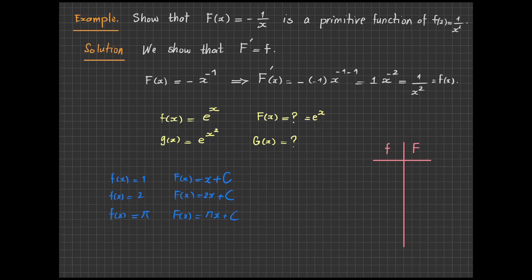Okay? So if I want to complete my table, I would write a constant here. So let me write the constant here. And now tell me, what is the answer I have to write in front? K is a constant. K, whatever K is, multiplied by a constant plus a C. So this is the first row in my table. If I give you a constant, its primitive function is that one.